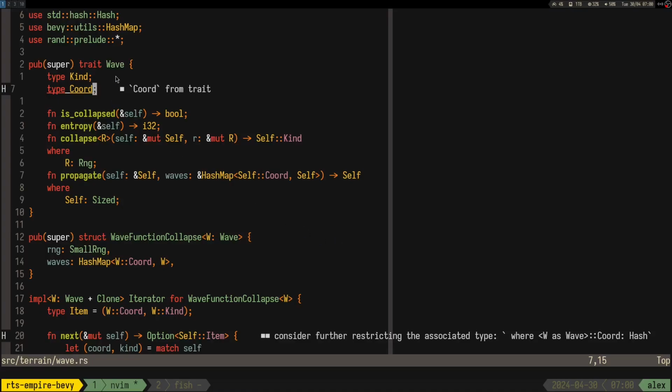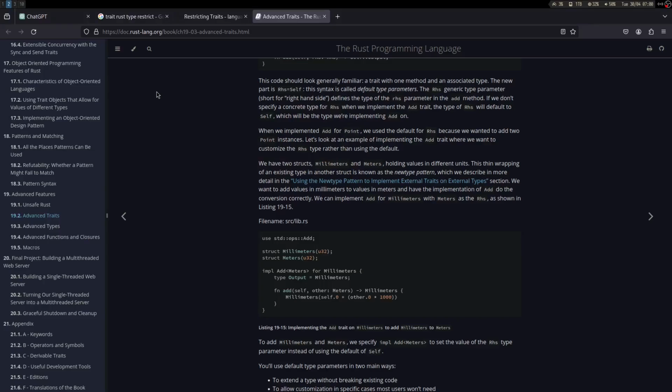So wave can have coordinates generic here, and we implement wave for UVec2 for our thing. Can that work? Maybe.